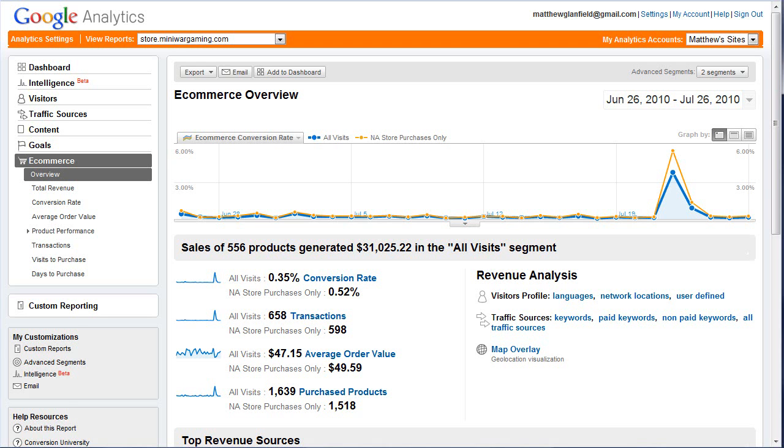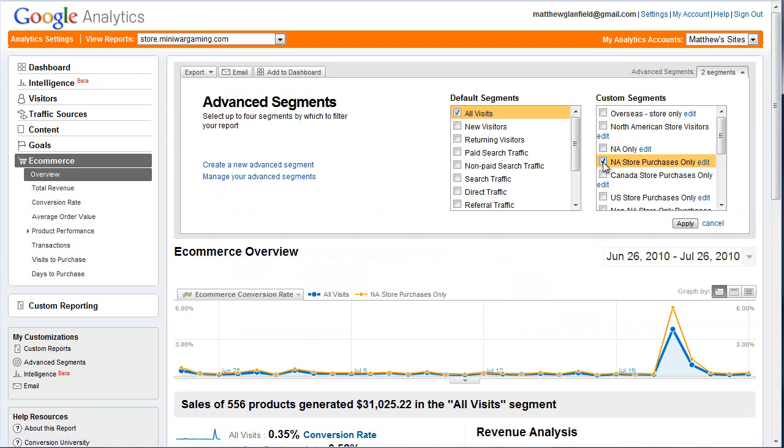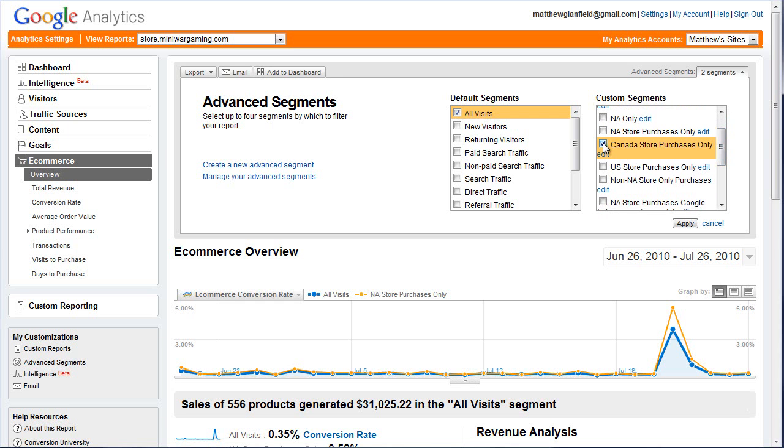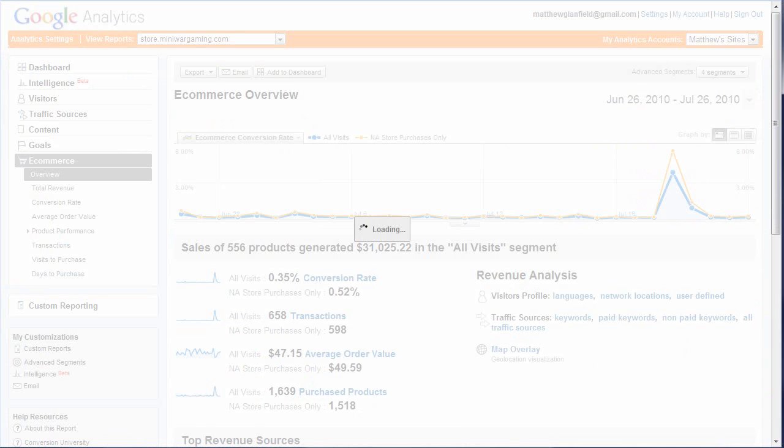And now, because everything's at par, my prices are way higher to Americans, so it's harder for me to compete in the American marketplace because my prices are all 20% higher. Even with my discount, they're still higher than American prices. And so I decided to look at this further and say, is that really the cause of my problems? So I went, and let's just disable this, and I have Canadian store purchases only and US store purchases only. Actually, you know what, I'll keep the North American store purchases just so you can see all the comparisons. Hopefully this isn't too overwhelming.